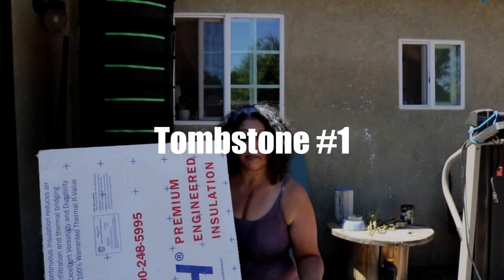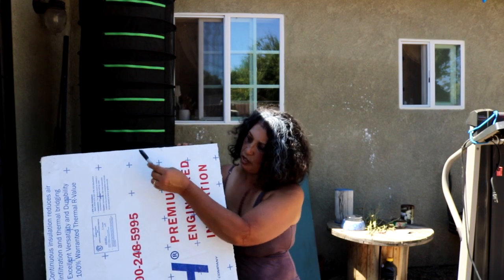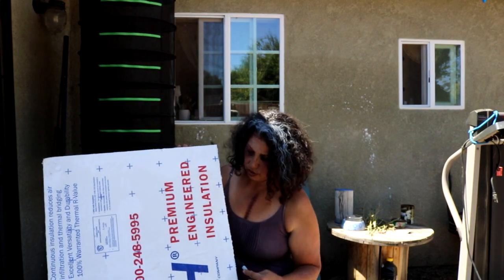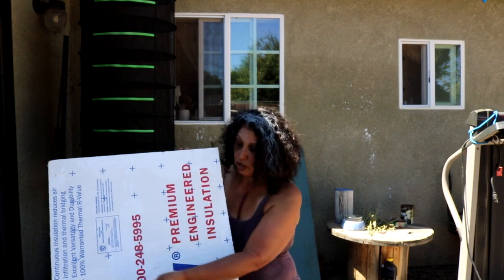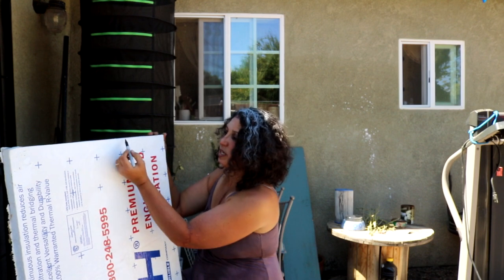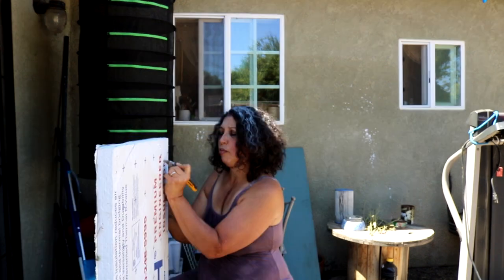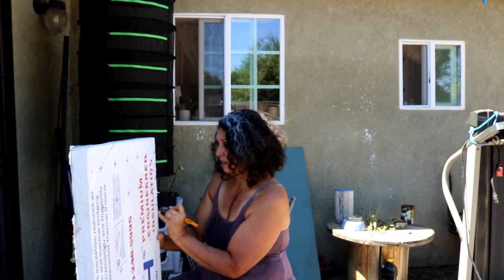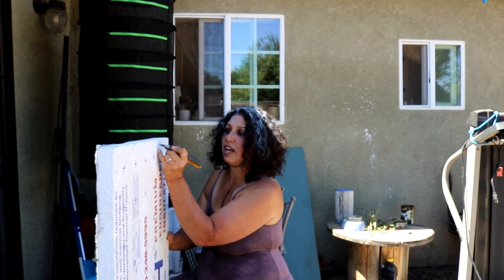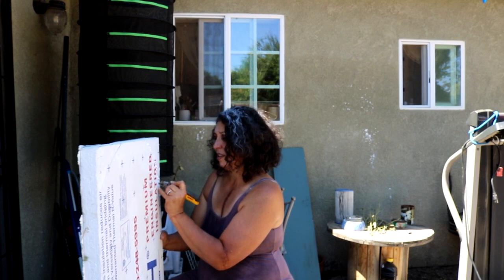Here's where your creativity comes into play. You can choose how high you want your tombstone to be — you can start rounding your tombstone, make it nice and tall, or come down a little lower. I like to keep it as tall as possible. I'm going to just round the corners on this one to keep it simple. Breaking that first layer — they have like a plastic coating on it — and then just cut away.